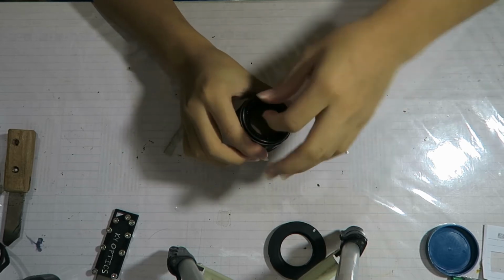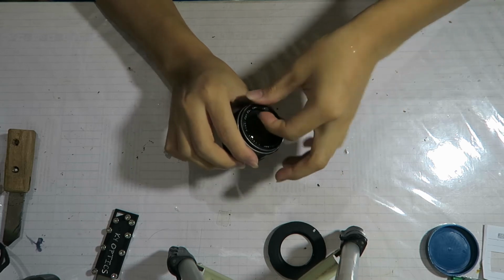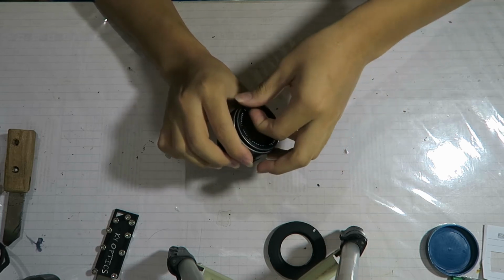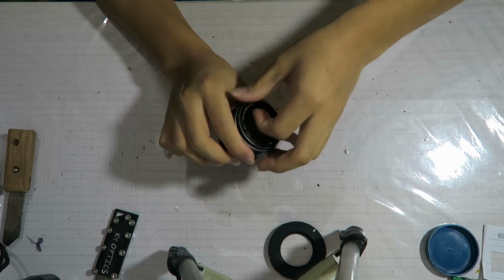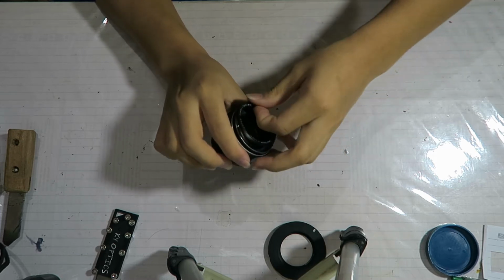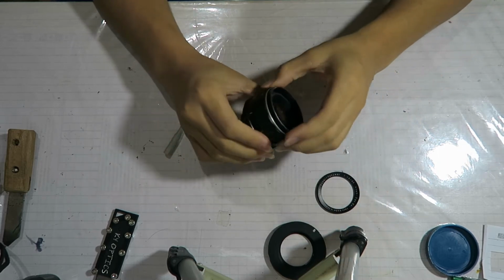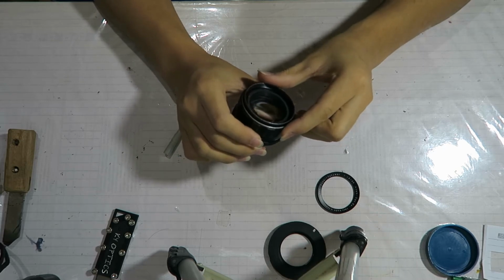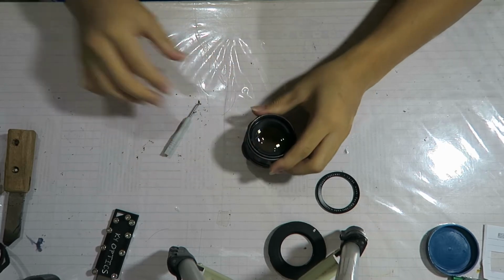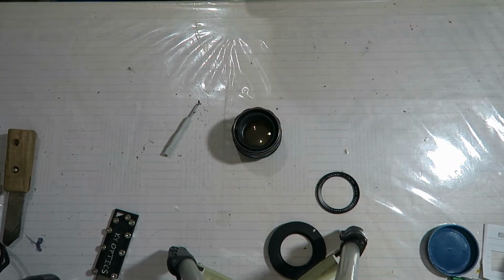Honestly, if you want to work on these lenses, do not fasten these things fully in, too tightly, because then they might bind and you might have to drill holes in the aperture, I mean the name ring, to take the thing out. Now this thing's out. It has no screws on the outside, which is pretty odd. The one on Google I saw had some screws, which is not to be expected, but at least I have one of these lens wrenches which I can use.